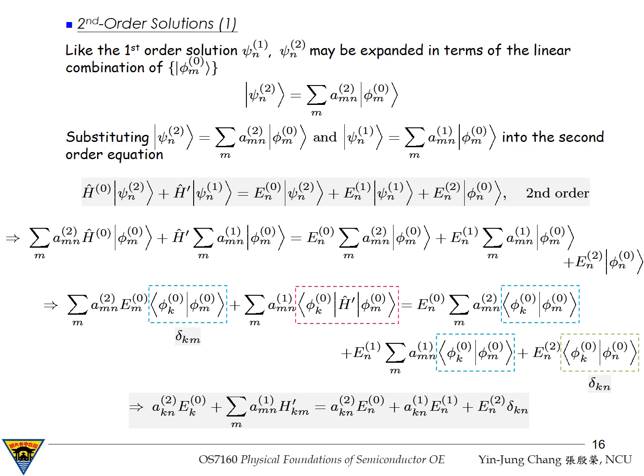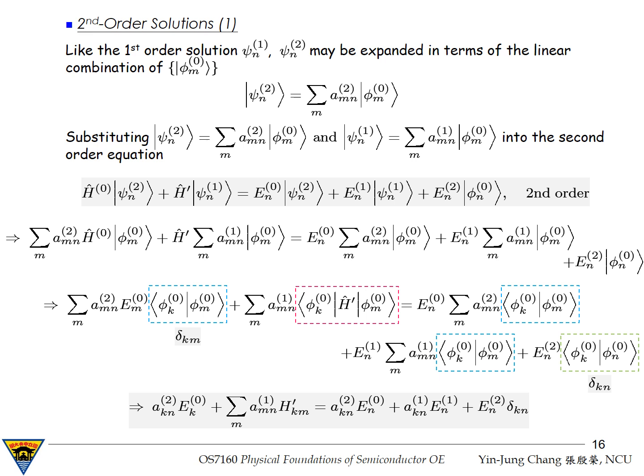The unknown second order coefficient, a sub kn2, is now coupled to known first order quantities. That is exactly what we should expect. Second order perturbation theory is recursive. Once the first order coefficients and the first order energy shift are known, they fit directly into the second order equation. So the logic is very systematic. First, solve zeroth order, then use that to solve first order, then use those results to solve second order.